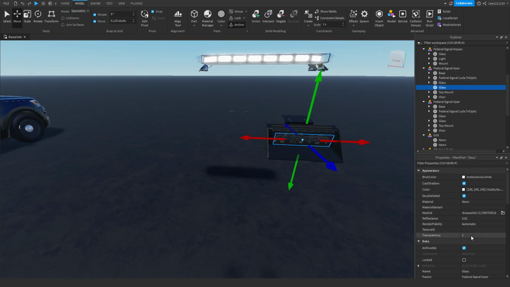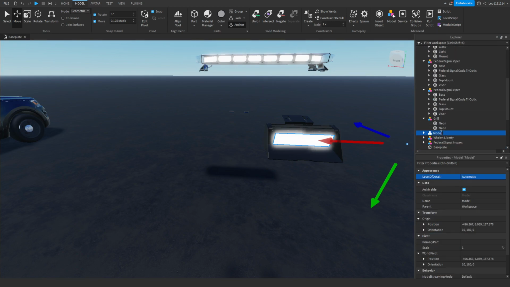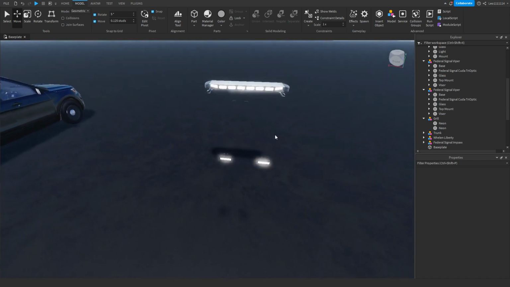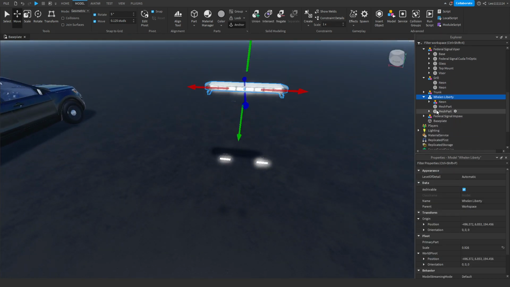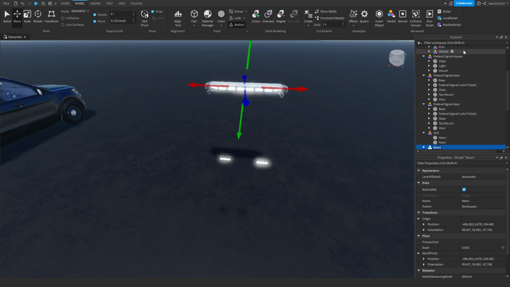I'm just gonna grab that glass that does not have anything on it. Boom. Bring them out to my workspace and group them. I'm just gonna call it trunk. Okay. And then finally, our light bar. With this one, I already have everything grouped, but I'm just gonna pull it out. I'm just gonna call it lib.